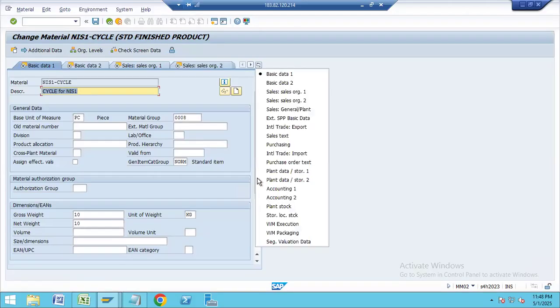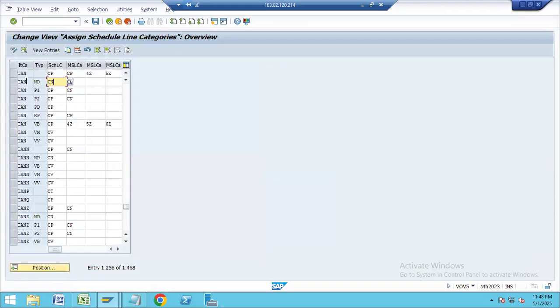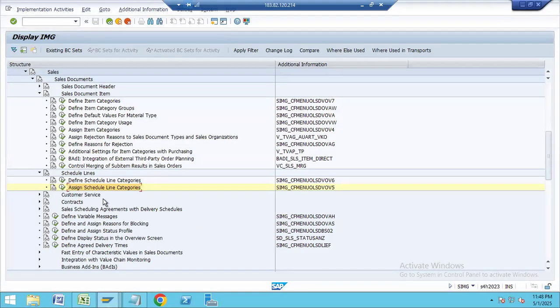Go to material. See, MRP is not activated in this. If you look here, MRP is 0, so that means it is blank. So when it is blank, it is taking CP. Okay, so that's it, and the same thing applies overall.